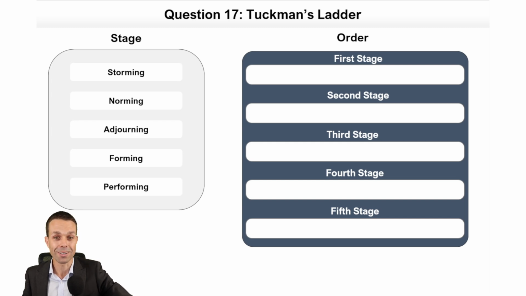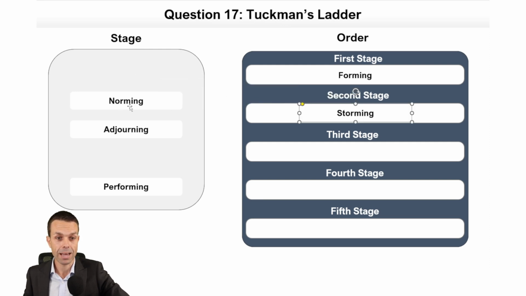Oh, I love this one. Tuckman's ladder, one of my favorites. Now, can you remember the order of this one? It's when we come together as a team, and the order is, it's a beautiful rhyme. Forming, actually, let's just do this as we go. Forming, storming, because we're coming together and we're having a little bit of conflict as we figure everything out. Then we become norming, we get to a normal way of work.